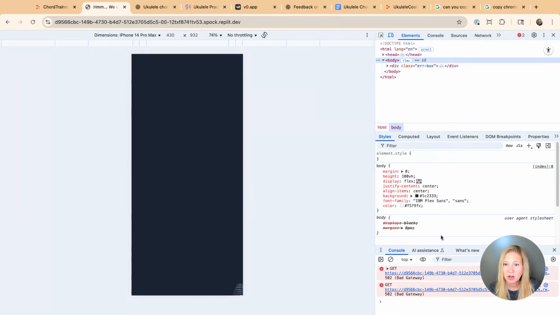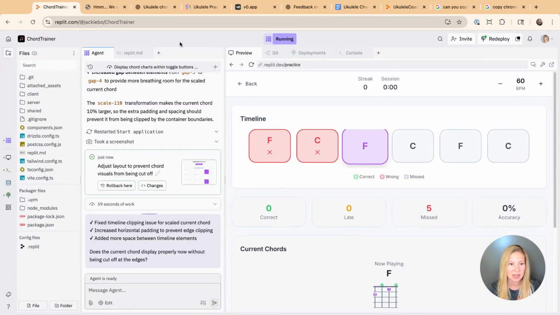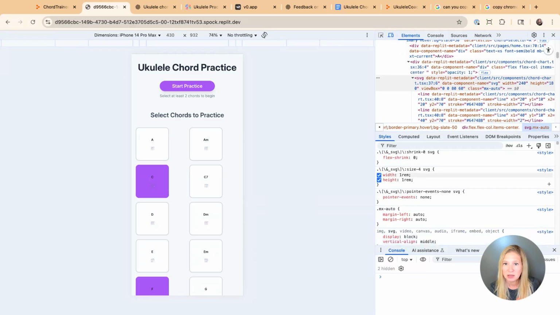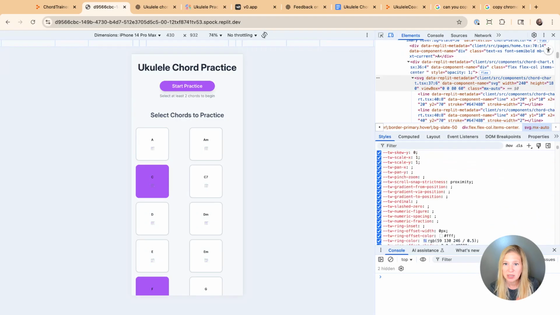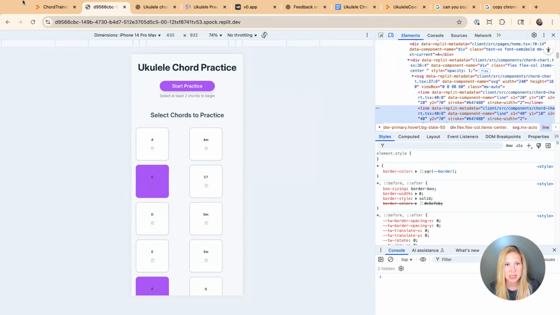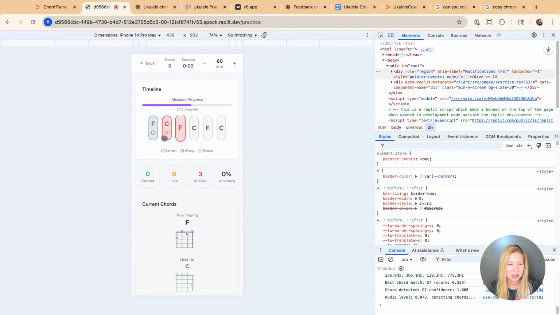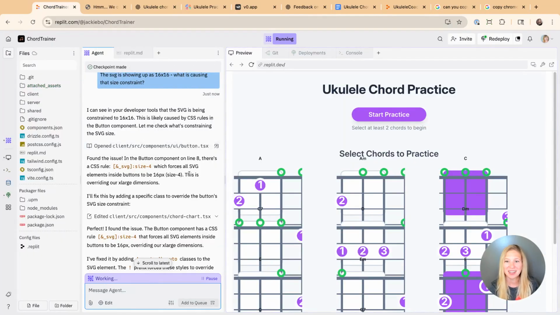Setting width to auto, 16 by 16, has not fixed it. So I hover, I see it says 16 by 16, so something here is making this 16 by 16. All right, I'm going to take a picture of this and see if that can give it any chance to help. And here we can see that it did not have any extra luck with this being cut off. Well, it has done something.